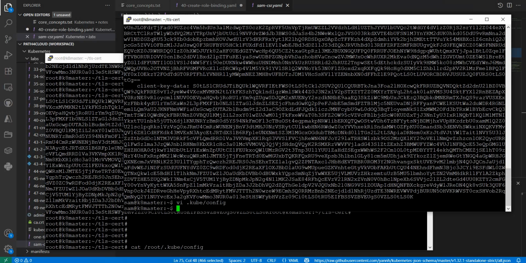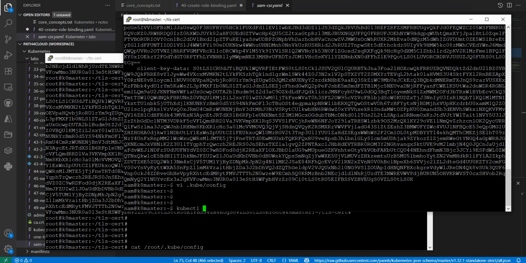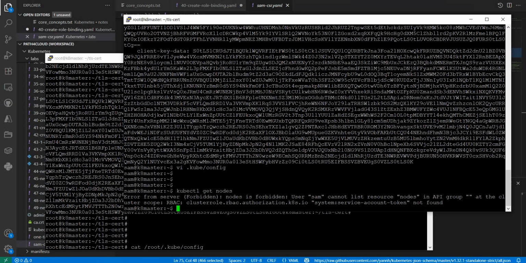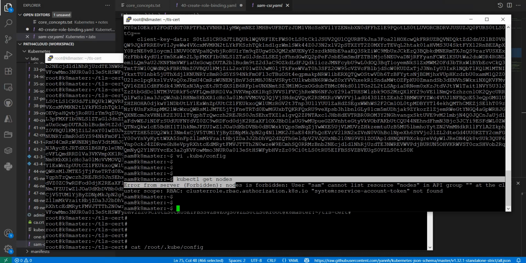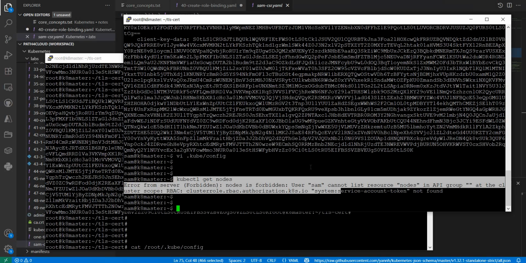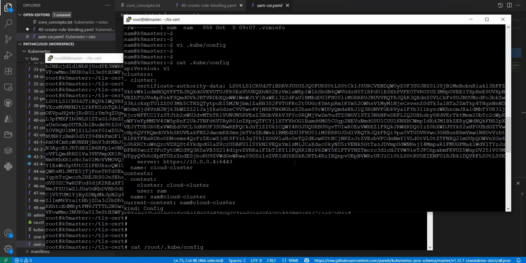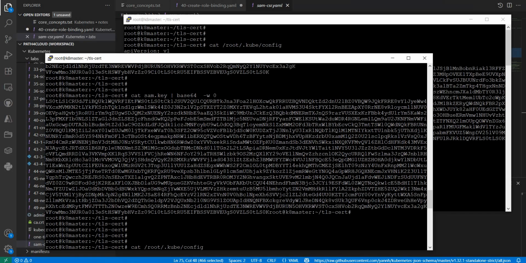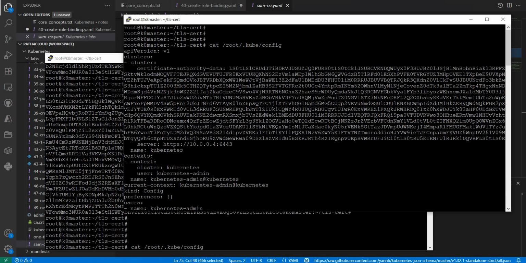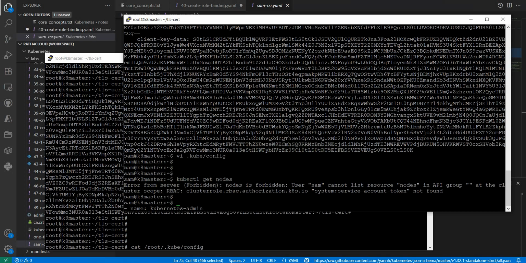Now, if I just want to do kubectl get node, you can see that earlier, if you remember, it was giving an error. Let me scroll up if it will show. Okay, we have cleared the screen, so it will not show us. But if you remember, earlier it was saying not able to get, connection refused or something. But now you can see what it is saying is error from server, forbidden.